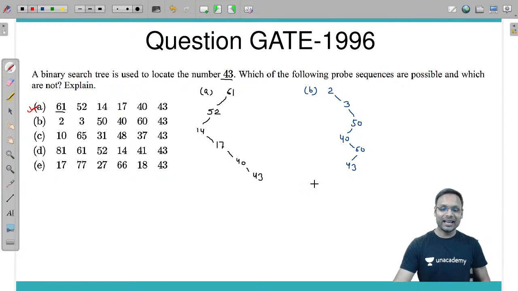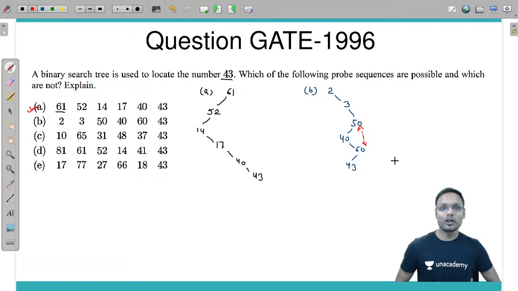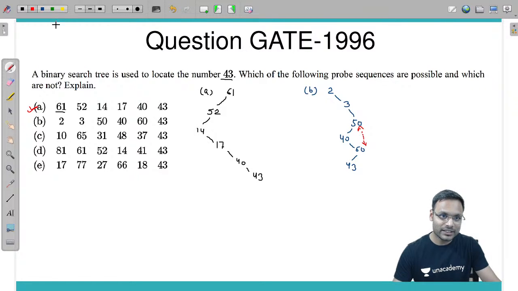क्या ये ट्री BST है या नहीं, चेक करो. So 2, every value in the right of 2 should be greater, fine, no problem till now. 3, for 3 every value on the right side should be greater than 3, yes, fine. For 50, every value in the left of 50 should be lesser than 50, here is a wrong value. 60 is wrongly placed in the left subtree of 50, which is wrong. Left side of 50 में 60 नहीं आ सकता, not at all possible in a binary search tree. That's why this particular B sequence is wrong.